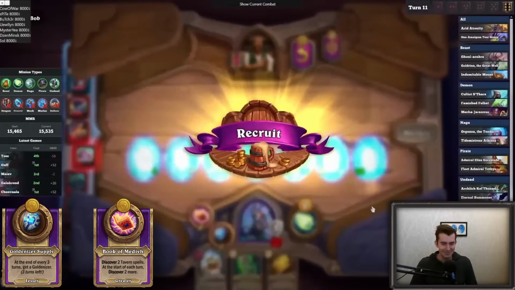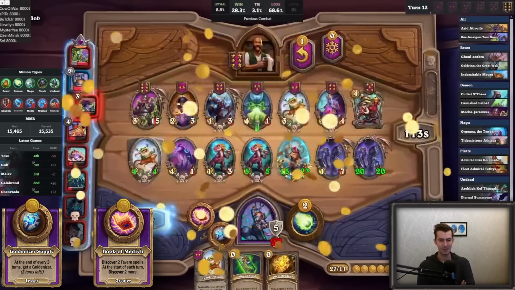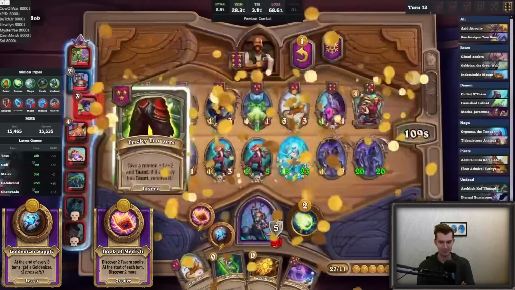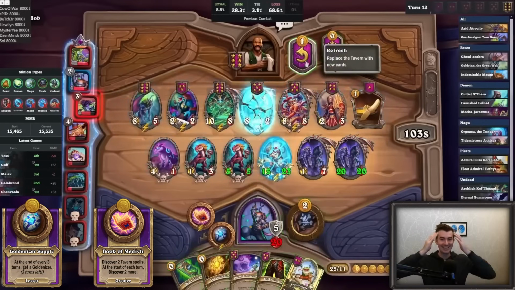Oh man, I can't believe it. Sell the reborn 6-drop for the 1-drop. All right. Get a Goldenizer now, which is great. I mean, Mutinous is kind of whatever. Maybe you can make a bigger Titus. That's fine. So now we have a golden frog, and we still have like 27 gold.